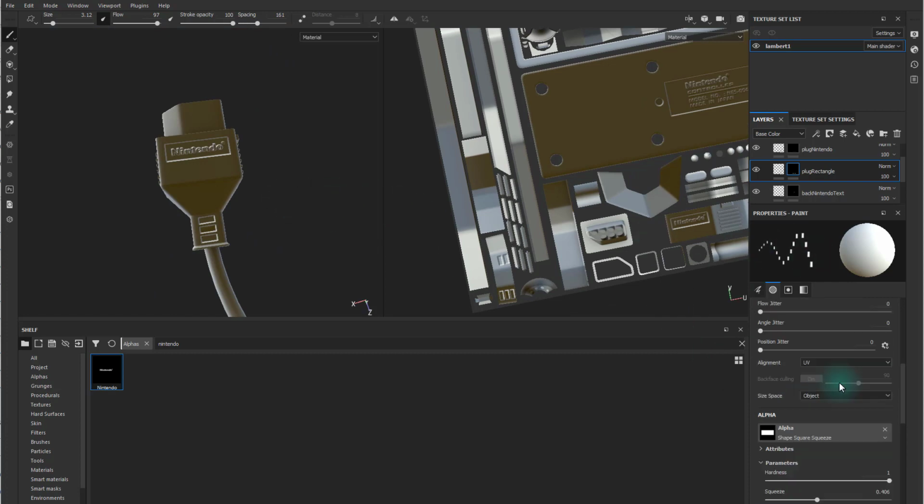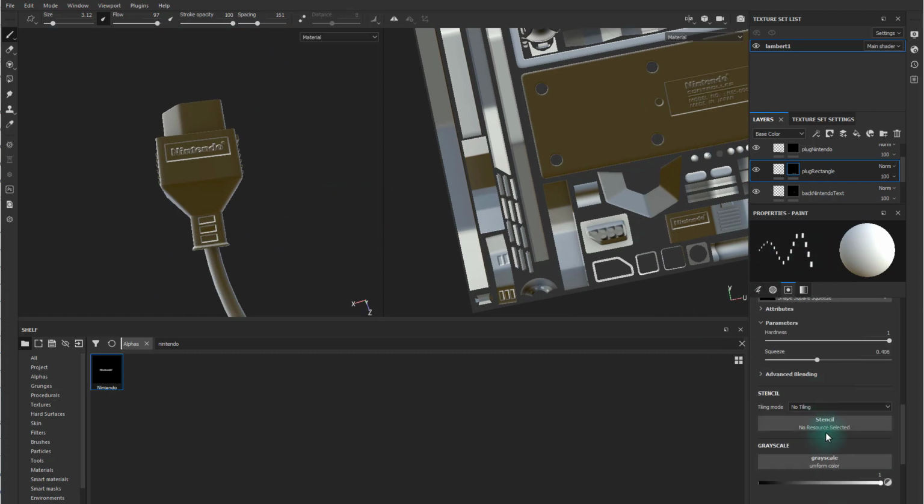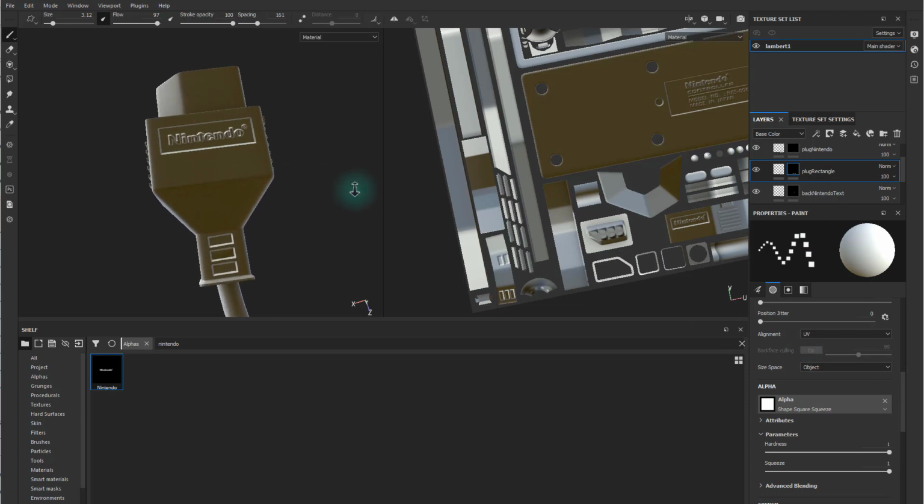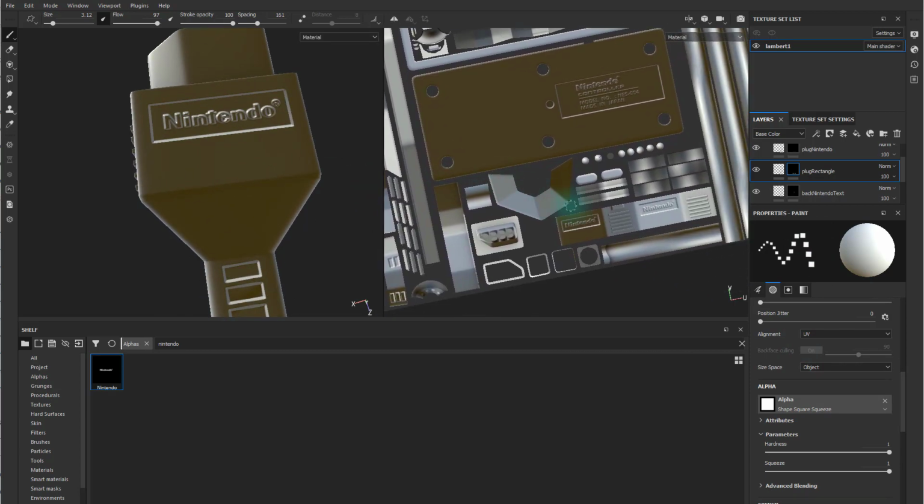All right, let's take the alpha and go to the squeeze and make it more of a square, like this. Turn this down.